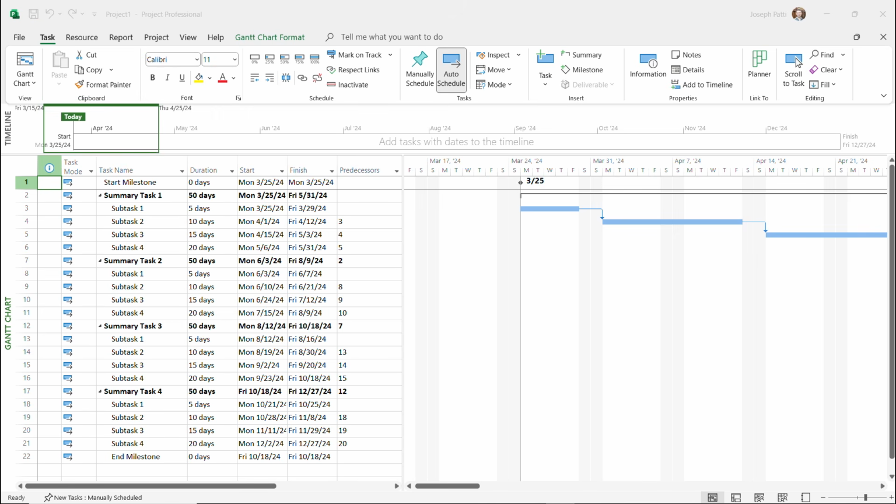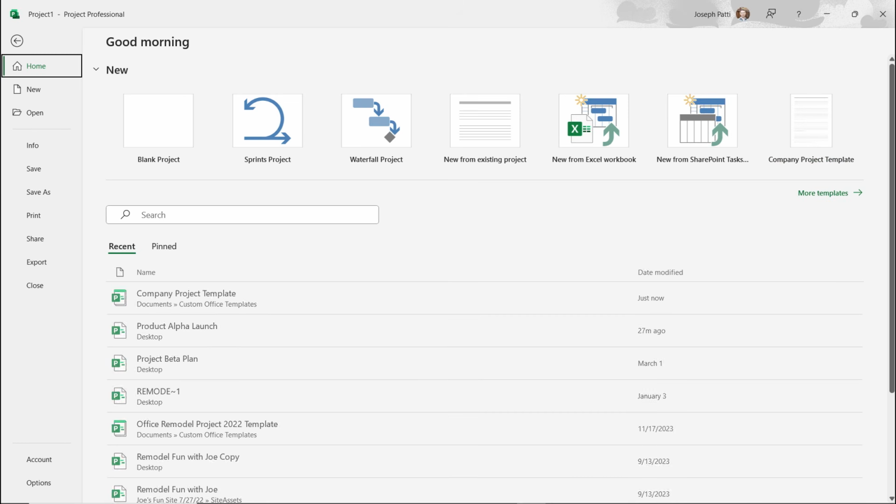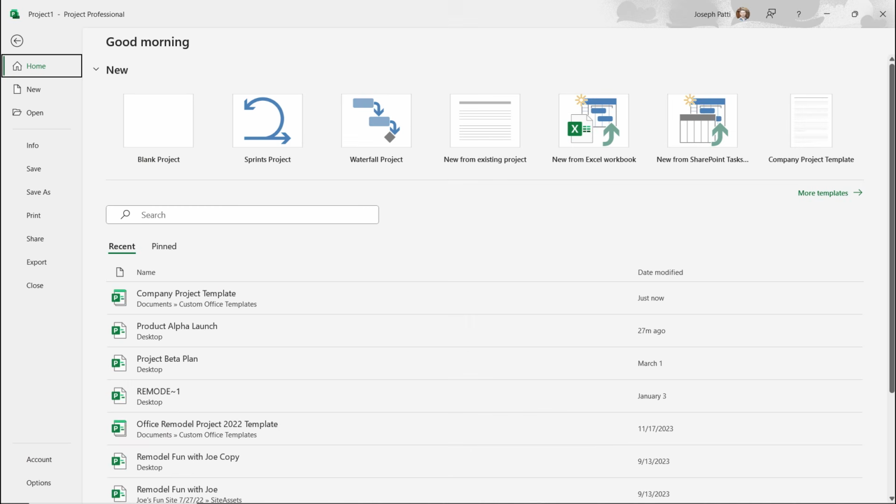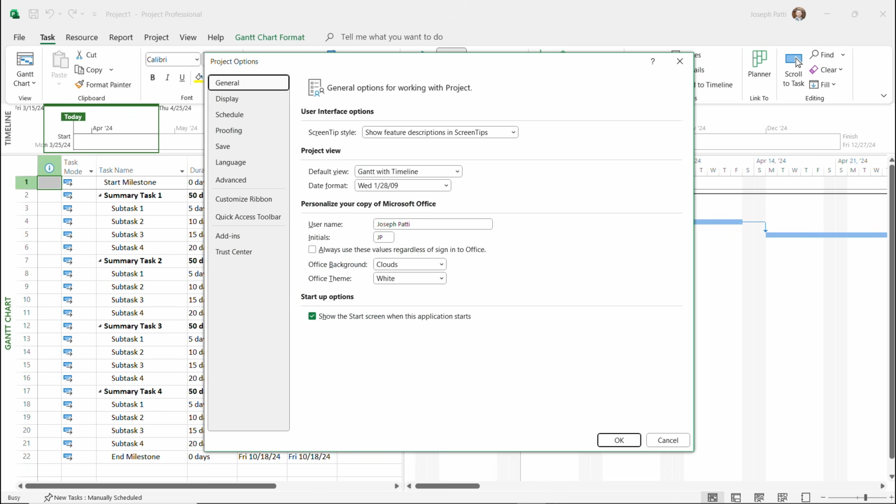One of the last things we're going to talk about in this course is being able to affect admin options. This is something that's important, especially if you have different work weeks or different hours that the company works. Let's go over to File, and in the File tab, we're going to go to the Options right down here and give that a click. I'll open it back to that main interface, but now you'll have your project options. They do have all your options, and they're all in categories.